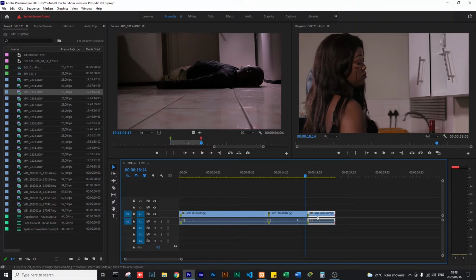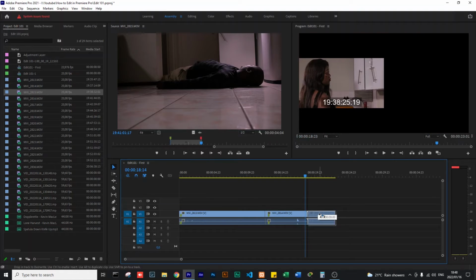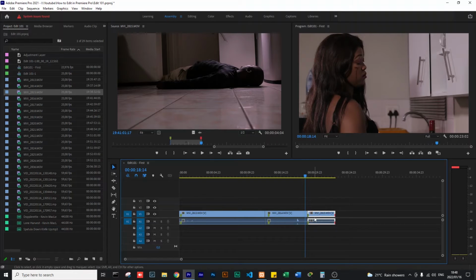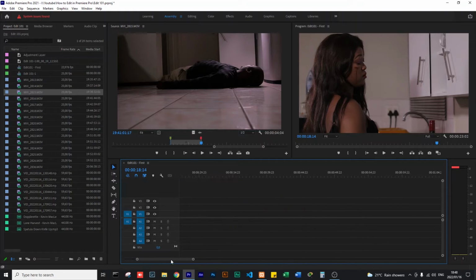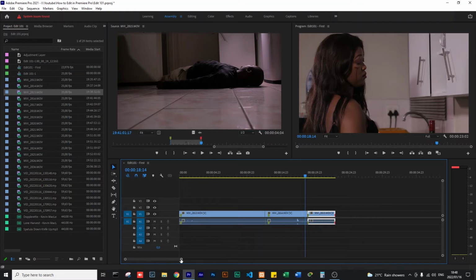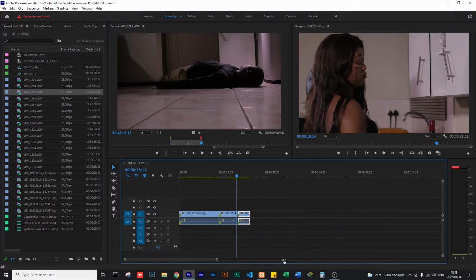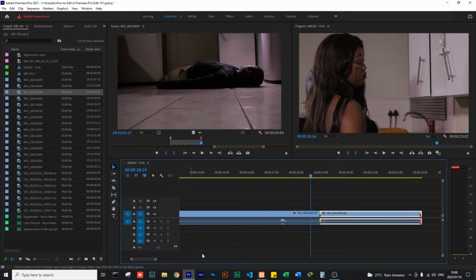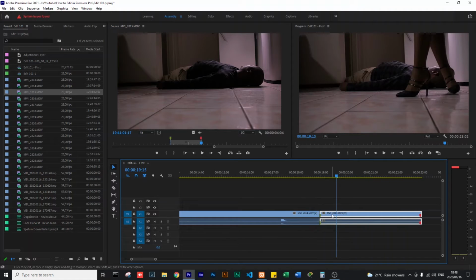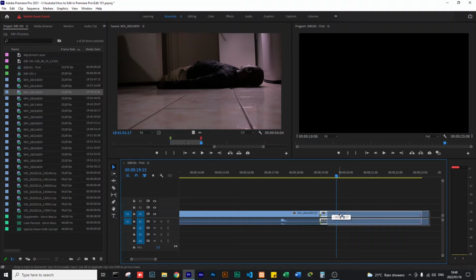If I move this forward just a little bit, if I zoom in using, remember, the slider, if I make the slider smaller, I'm zooming in. If I make it larger, I'm zooming out of the timeline here. So if I zoom in, I can move this maybe a few frames forward.